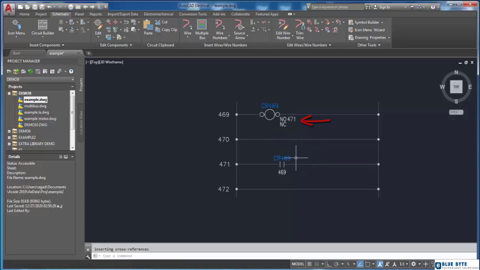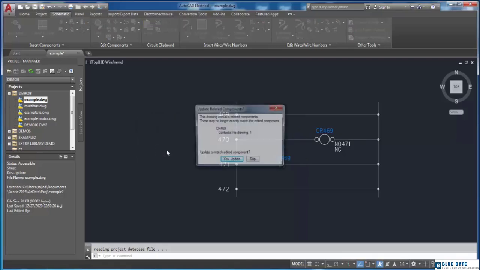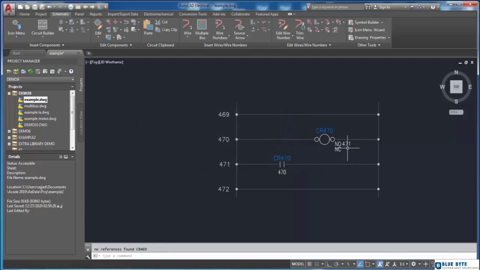Now I want to change the location of the child component and bring it to this part. So I move it and place it here. As you can see, the attribute of the parent component has changed. Again, to show you the other case, I'm going to change the location of the parent component. As you see, the tag of the parent component has changed based on the reference number of the child. So it means that the attributes of these two components are related to each other, or in other words, are linked together.